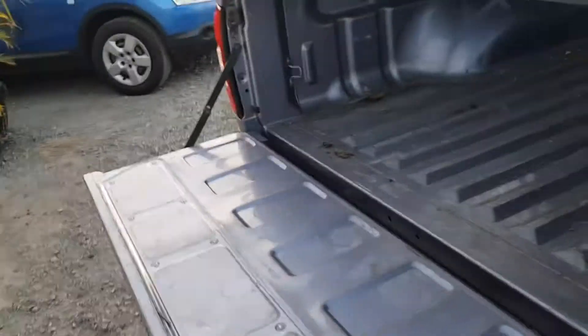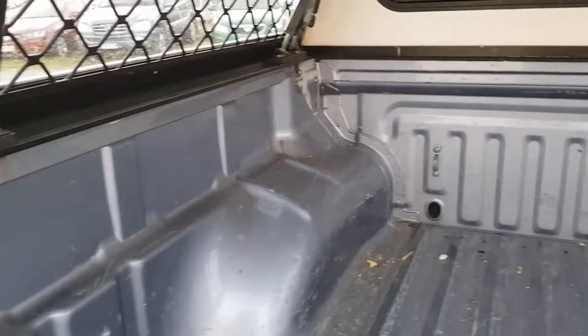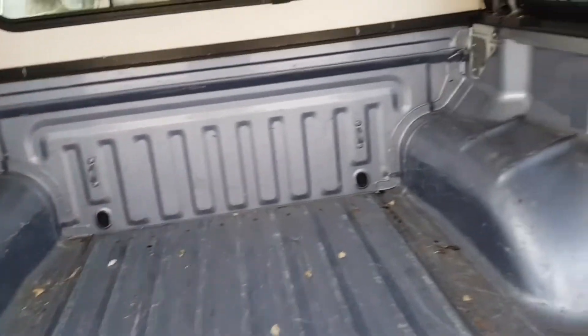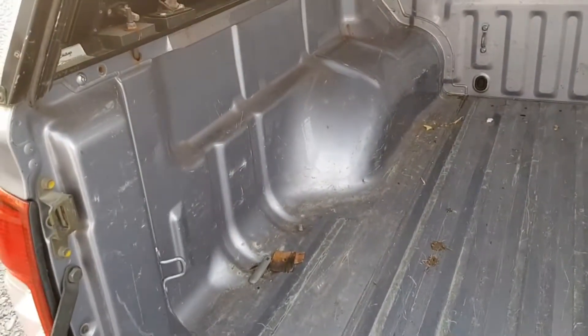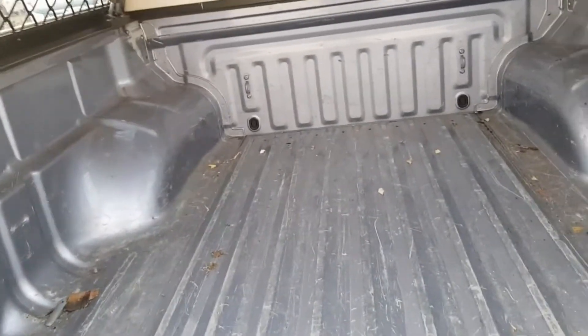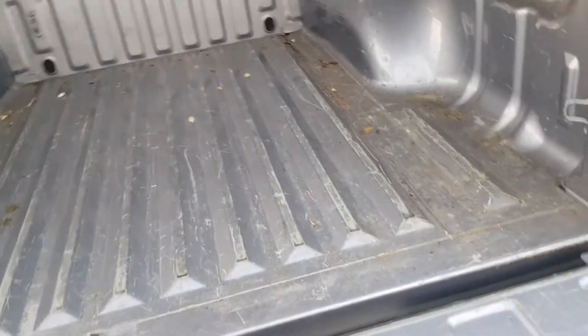Come around the back here - it looks like those struts aren't working real well, so they'll have to be fixed up. But that's about the only issue with the car. Other than that you're going to find it's in great shape. When the back of the tray looks like this inside the ute, it always tells me it's never been a tradie's car - so it hasn't been bashed around. Yeah, it's got little bits of paint scuff on it, but all in all it's in bloody good condition.